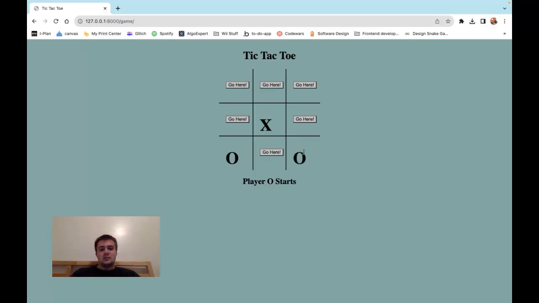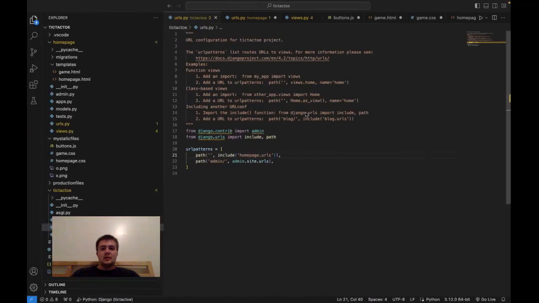Right now it's just local multiplayer, but in the future I have plans of making it either against a computer or maybe even online, which I think would be pretty cool. And so then you can just refresh it when you want to start another one, and you can see we keep getting player O, but there finally it just grabs a random one, either X or O, to start. So that's kind of just a walkthrough of the program. And then let's just take a look at the code.